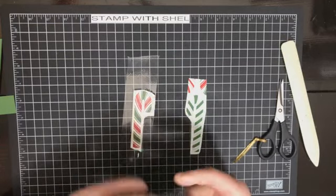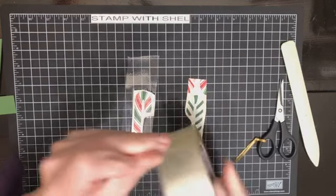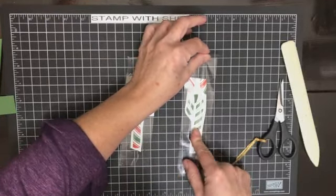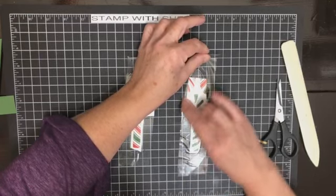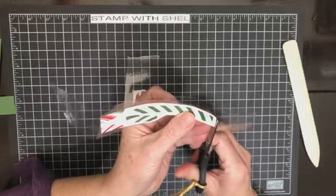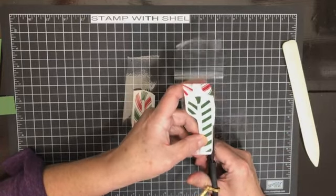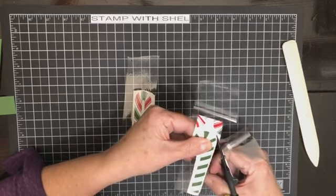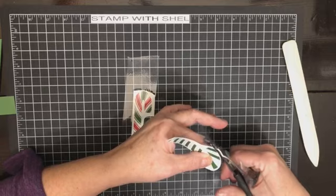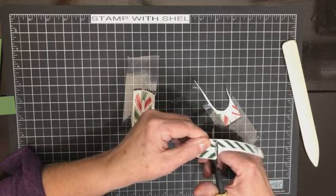Let me find the end. That's always the hardest for me. There we go, right here. All right, now this one, same thing. Cover it with packing tape and rub it into place. Now I am going to pull off the excess here. These will cut out with the dies, and I could do that, but to be honest, by the time you get all the tape out of your way, it's just easier to cut them with scissors. So that's what I'm going to do.